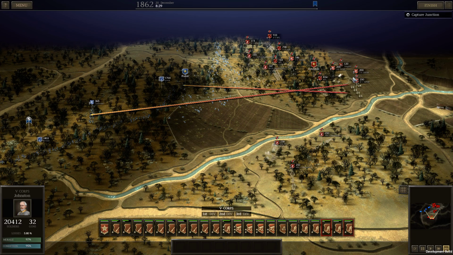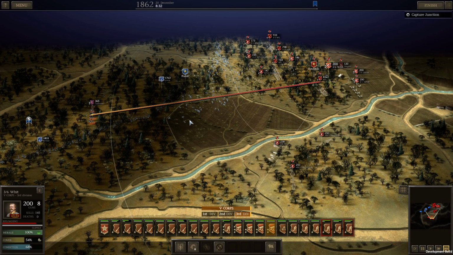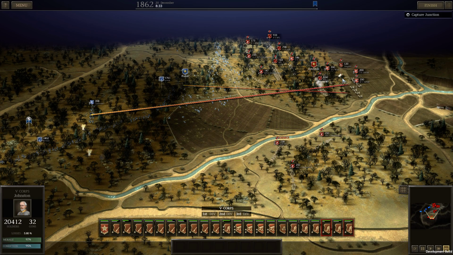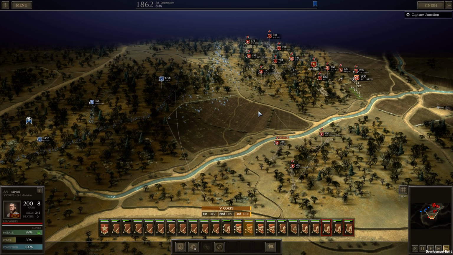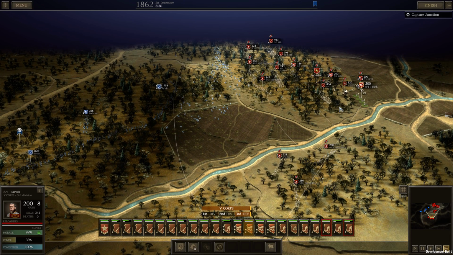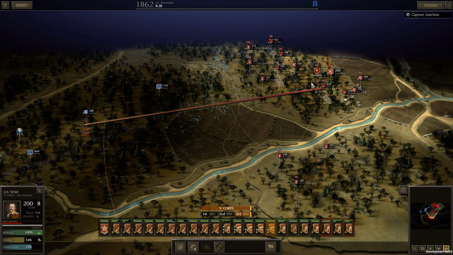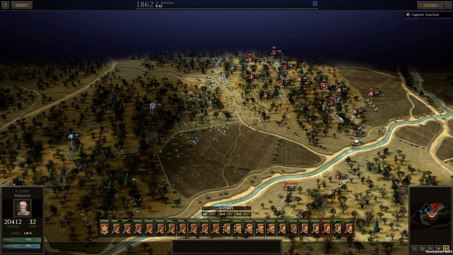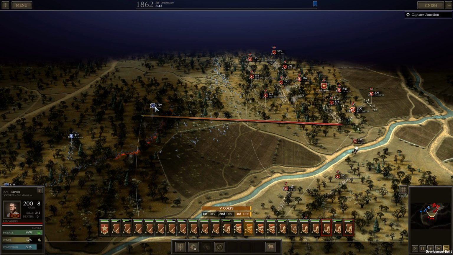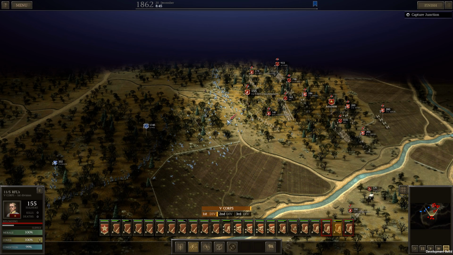But now we can start working on that artillery piece at least. Oh, why are you moving? Oh, you have to move forward a lot to get to that guy. That's alright. Got the general, though. Let's see if I can draw in another charge.